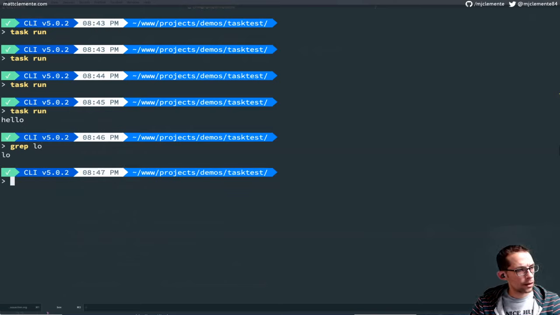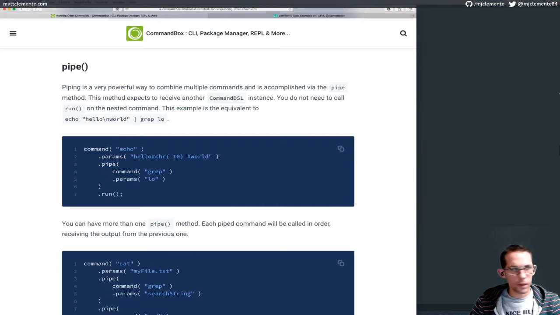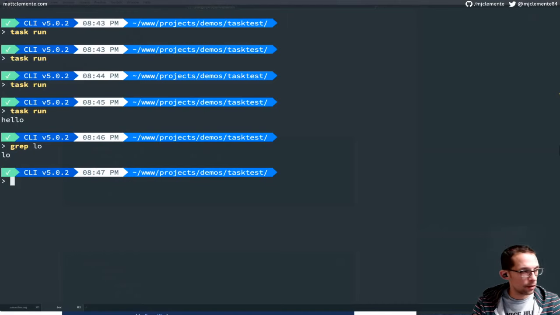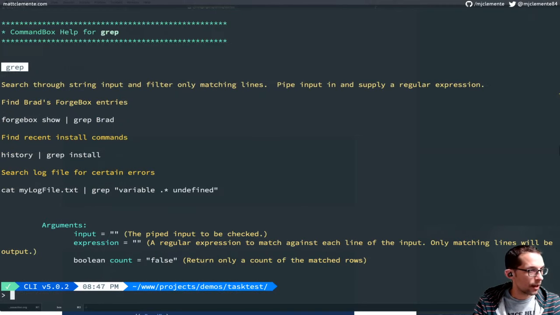Why? Let's take a look at this example again. Hello world. You know what? Yeah, I'll let myself be embarrassed. I gotta run grep help here because I forget exactly how grep works. Search through a string input and filter only matching lines. Okay.